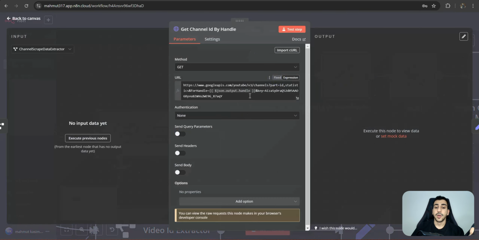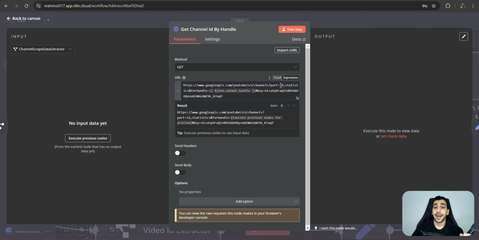And then with that, it's going to return to us the ID of the channel. We are going to use the ID returned by this request later to fetch the data that we need from this channel, right? And before that, we'll have to set our credentials, basically the key for this. We'll have to go back to our Google Cloud Console and generate a key for it, and then attach it to this URL here as I did, like so.